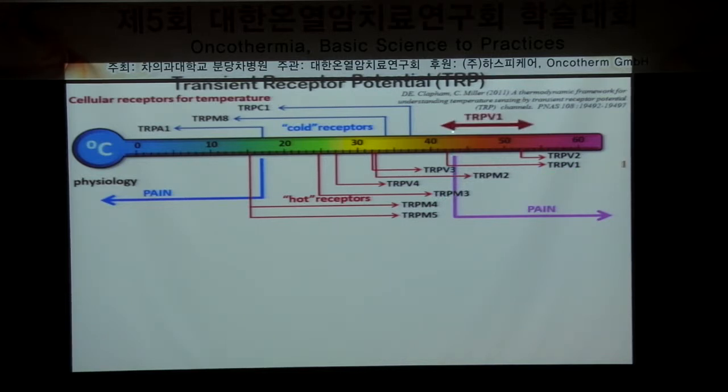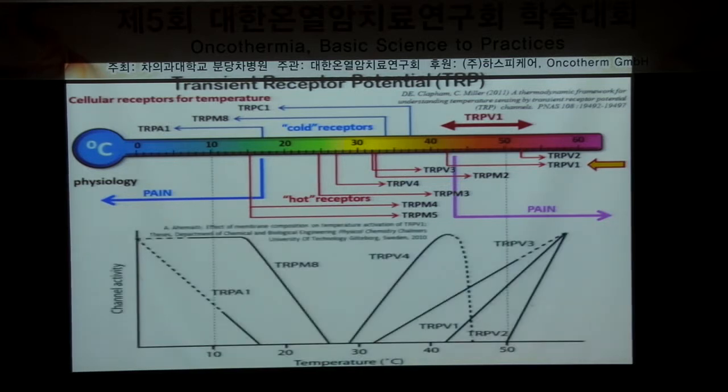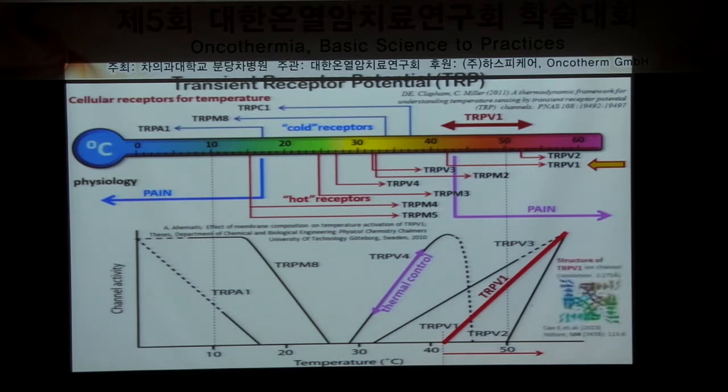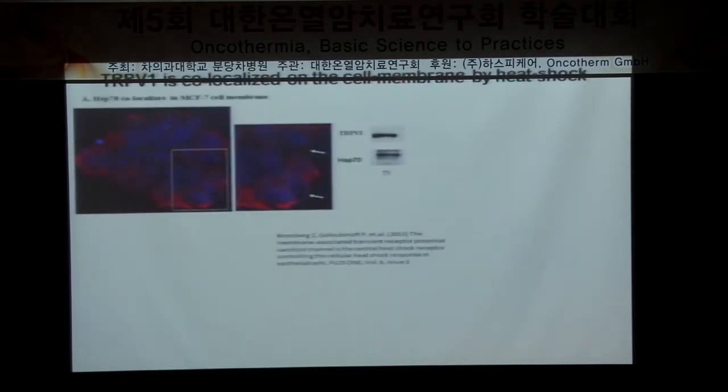That is the TRPV1, because the TRPV1 is sensitive over 42 centigrade, but some of the receptors are sensitive at lower temperatures. So this is the temperature, and the different receptors show very well what the temperature is on the cell. This is the cellular receptor, which is of course involved in nerve pain sensing as well. It's not old knowledge, because in the last year this was fully discovered. It was discovered much earlier, of course, but the full investigation was finished last year.